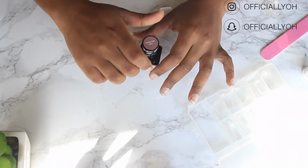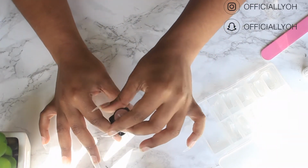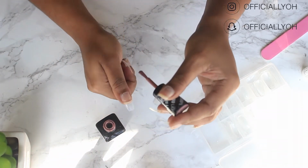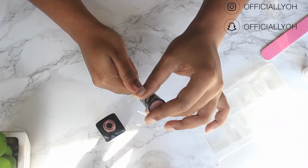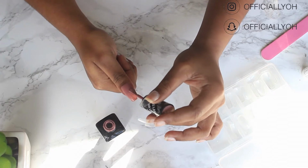Then you want to go in and polish each nail. Now the polish that I'm using is from Wet n Wild. This is the Wet n Wild One Step Wonder Gel Nail Polish in the shade Stay Classy. I absolutely love Wet n Wild's gel polish because it's literally like getting gel nails without using a lamp, without going to the salon or anything like that. It literally gets the shine of gel nails, the hold of gel nails.